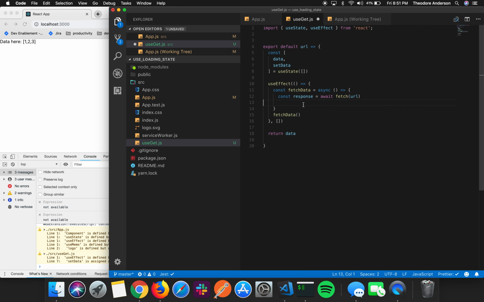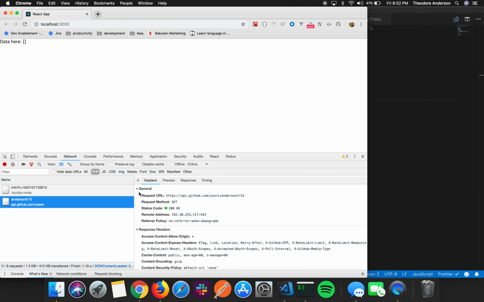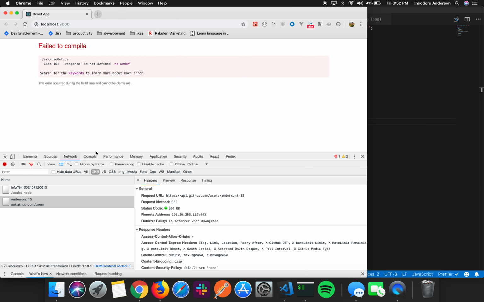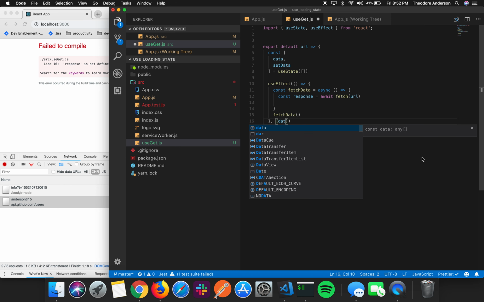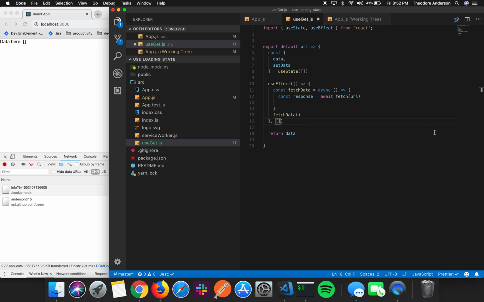So we'll await the fetch, and here, if we look, it's made one call. That's it. Cool. I believe we can really give this anything. I don't know if it'll work if I give it this, because it's not defined there. But yeah, anything that's stateful, really. Anyway, so we have fetchData right here.